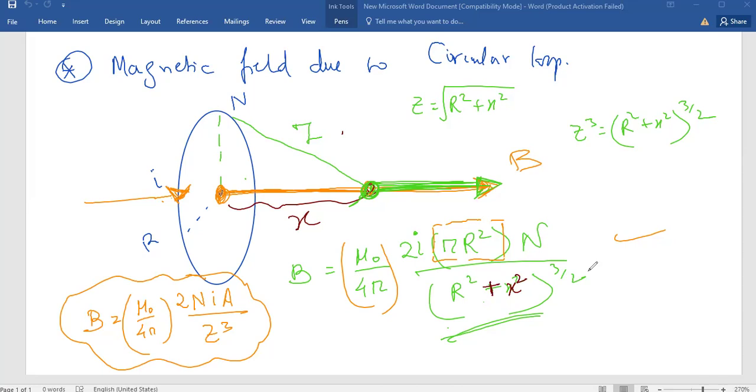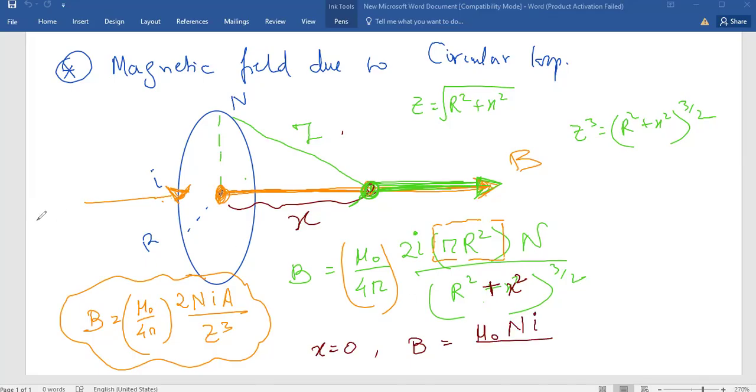But in that case, it would just be due to r cube, sir. So it would just be mu naught by 4 pi times 2 n i pi by r, no, sir. Because the r square term will then get divided by an r cube term where the x will become 0, because it's not at a distance along the magnetic field line along the center. So the x square term will become 0. So it'll just be inversely proportional to r. This one will be the answer.